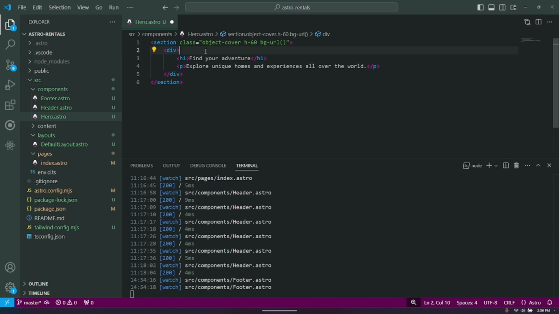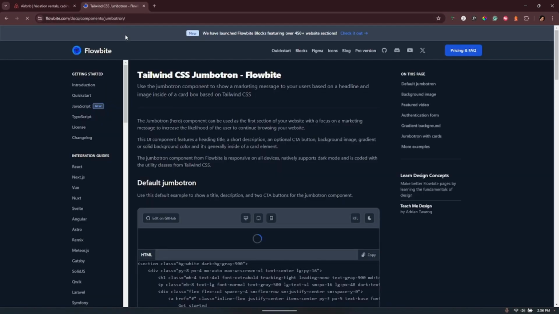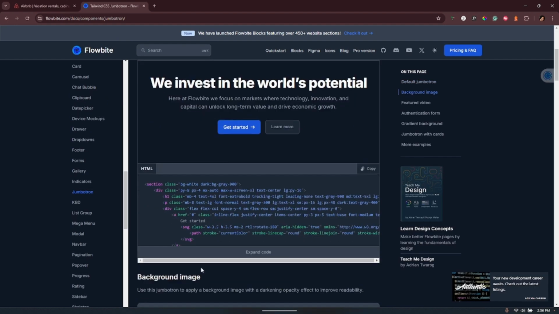We're also going to put flex and justify-center, items-center. And this one with a class of text-center and text-white.